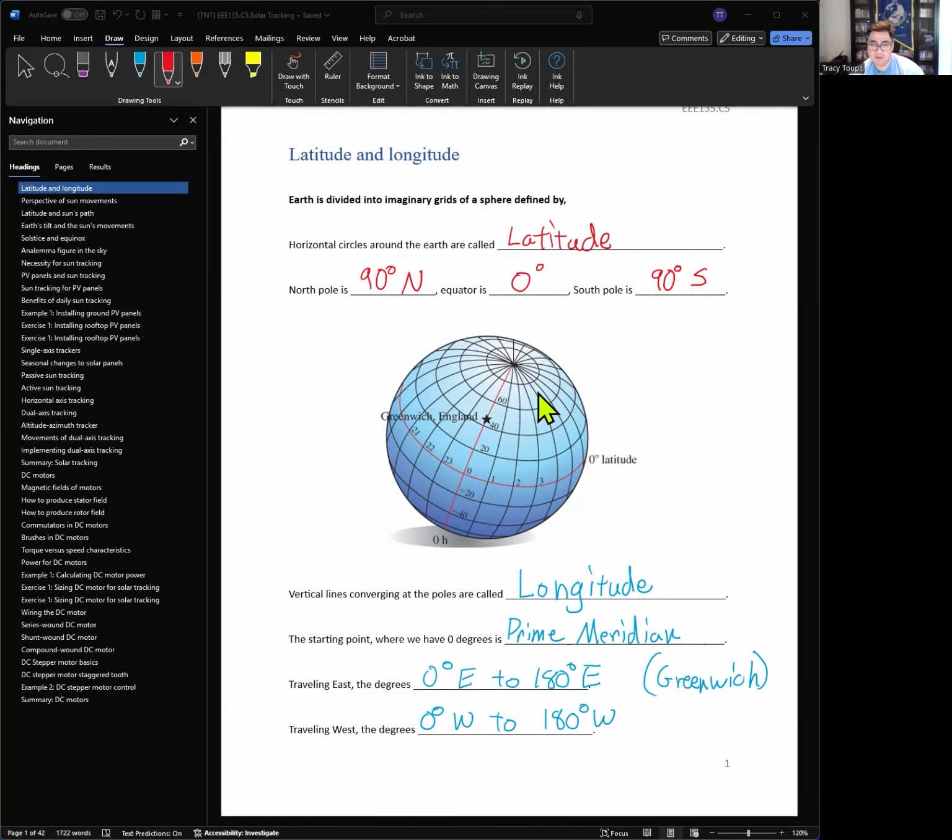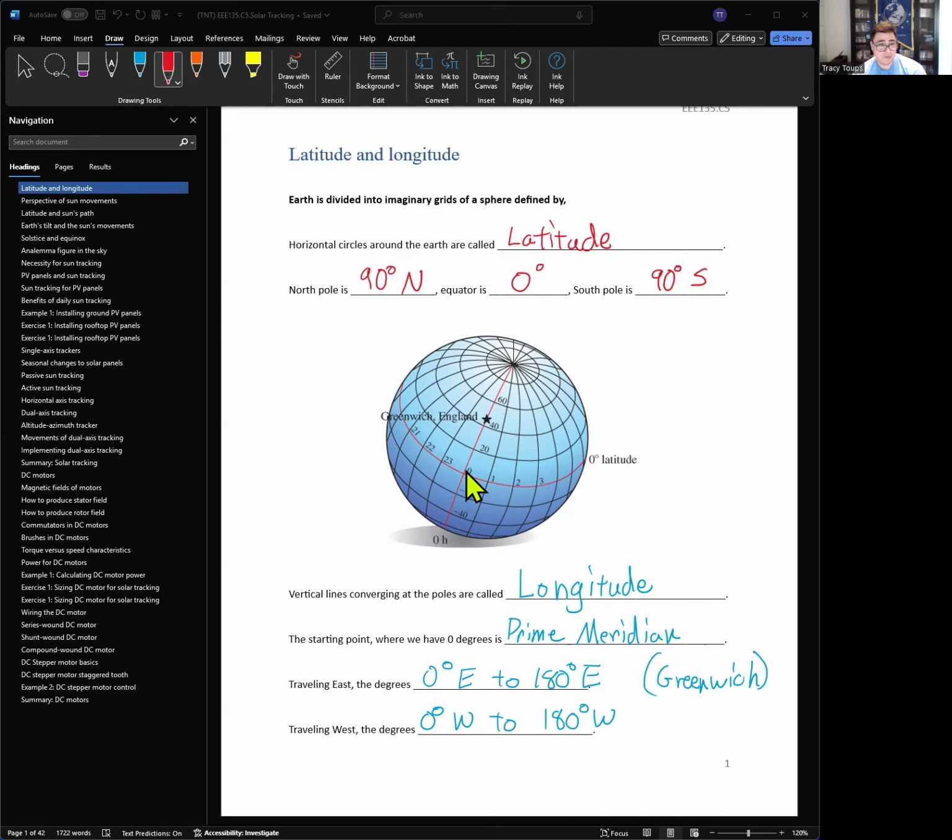Now, we need another coordinate system to lock in our specific location, and that's called longitude. Think about lines drawn from the North Pole all the way down to the South Pole, and we litter the whole Earth with them in a circular fashion. These are the lines from north to south. We can choose a point on the Earth: Greenwich, England, an old observatory where they started this system. That's considered 0 degrees. So the longitude line from north to south that goes over Greenwich, England is 0 degrees.